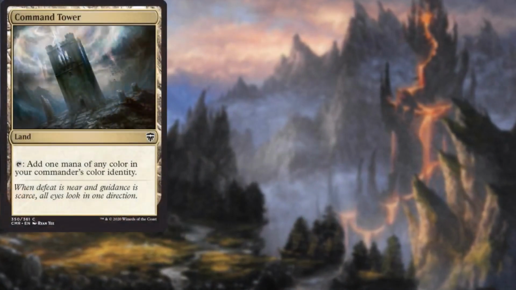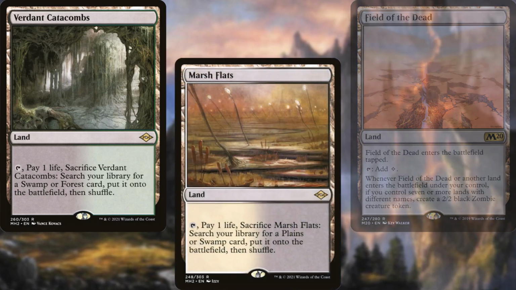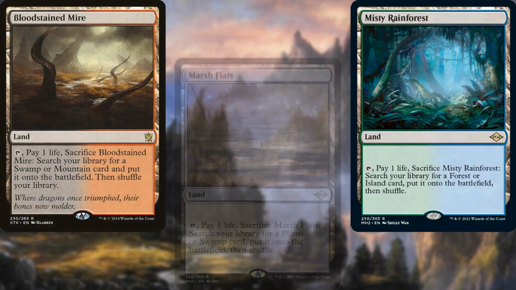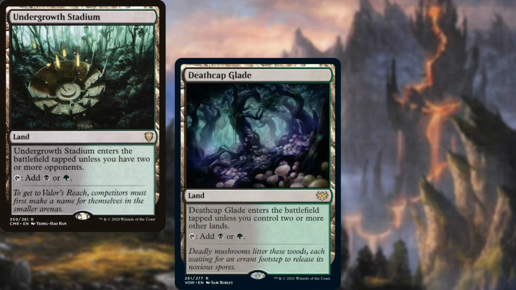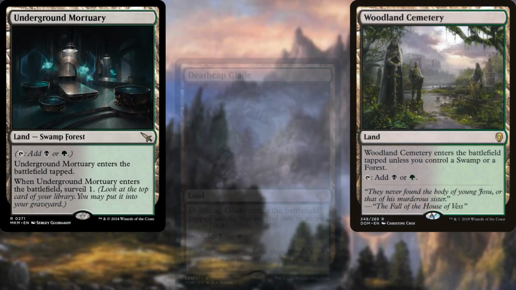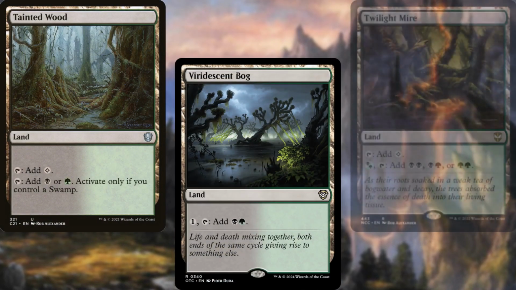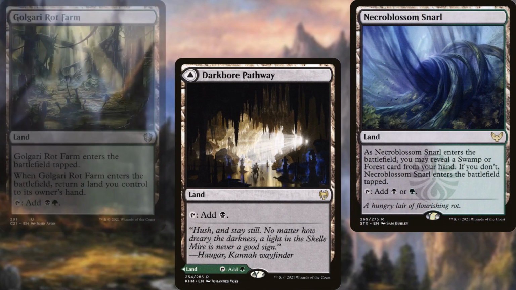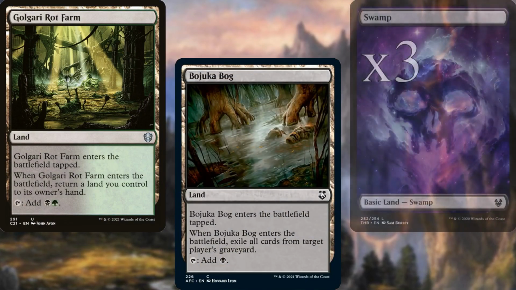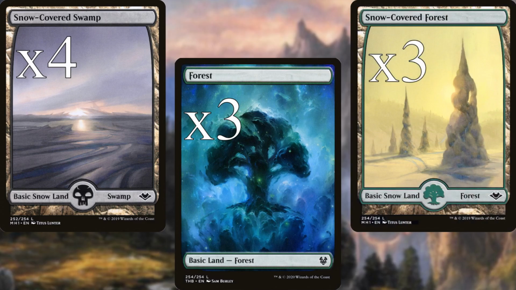Our land base consists of Command Tower, Exotic Orchard, Field of the Dead, Verdant Catacombs, Marsh Flats, Misty Rainforest, Bloodstained Mire, Windswept Heath, Overgrown Tomb, Undergrowth Stadium, Deathcap Glade, Woodland Cemetery, Underground Mortuary, Woodland Chasm, Haunted Mire, Tainted Wood, Viridescent Bog, Twilight Mire, Llanowar Wastes, Darkboar Pathway, Necroblossom Snarl, Golgari Rot Farm, Bajuka Bog, 3 swamps, 4 snow-covered swamps, 3 forests, and 3 snow-covered forests. I like to split my basics between snow-covered and non-snow-covered when I'm running Field of the Dead in a 2-color deck.